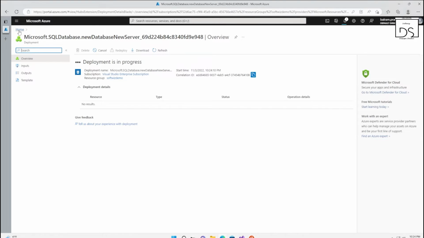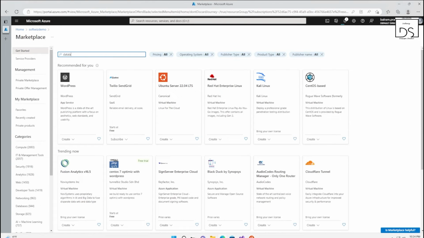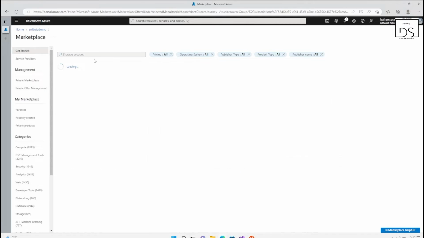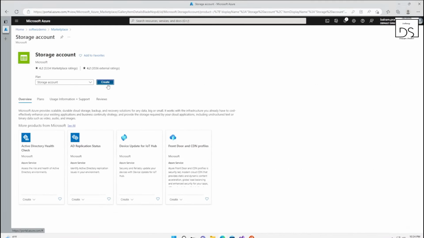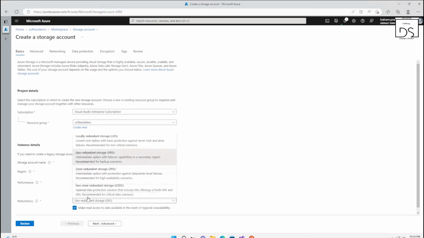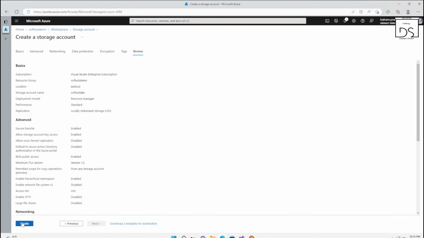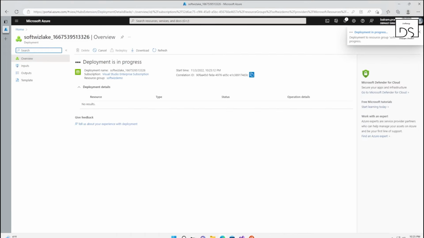While this is in progress, let's create another resource, which is the data lake. Data lake is general storage, and we can enable that setting. Storage account, and I want to enable this Gen 2 setting. That is how it will be; normal storage will be treated as a data lake. Let's review this one and create it. It will also be created.